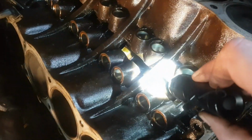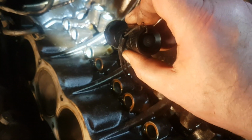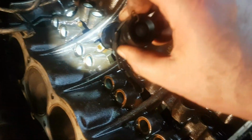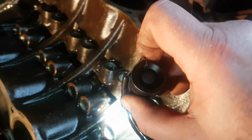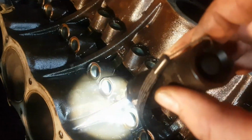And I'm going to say that that bearing is beautiful. Now, that's just oil on that one there. Oil on that one there. Yeah, those bearings are more than fit. And underneath there you can see the crankshaft down at the bottom. Yeah, happy. Right, this thing can start going back together now.